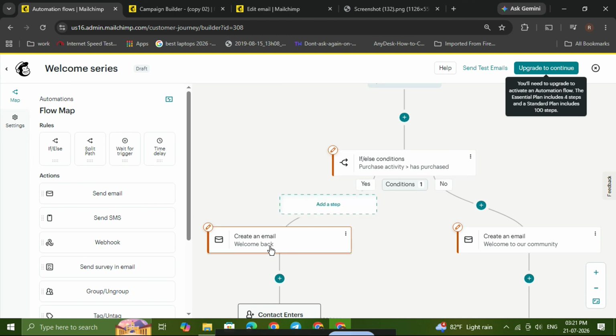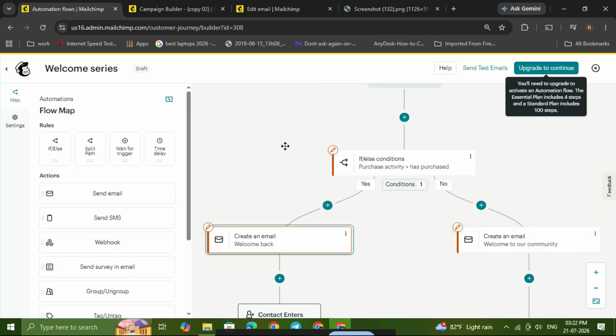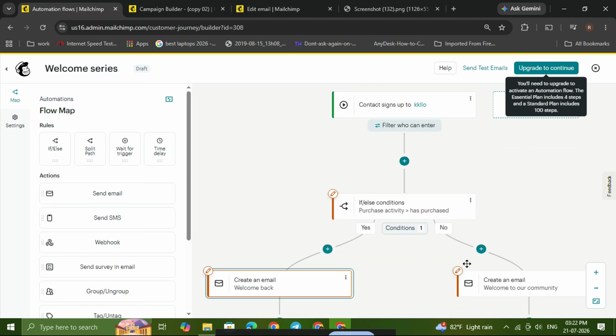Now you'll see the trigger and the automation steps. Click on Triggers and set it up according to your needs. The trigger is the action that starts the sequence, so this part is very important. In a welcome series, the trigger is usually something like when someone subscribes to your audience, signs up through a form, or joins through a specific sign-up method. Take your time here and make sure the trigger matches the list or audience you want to target, because that determines who enters the sequence and when.